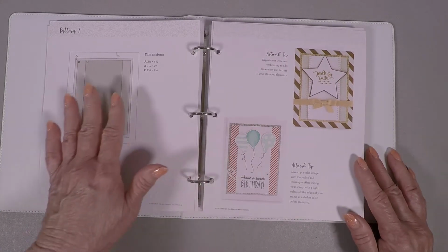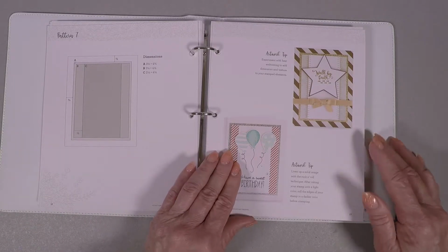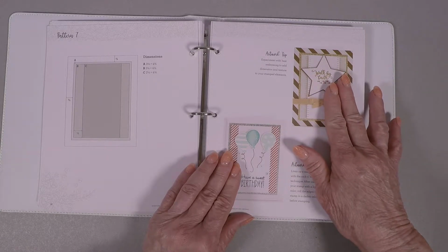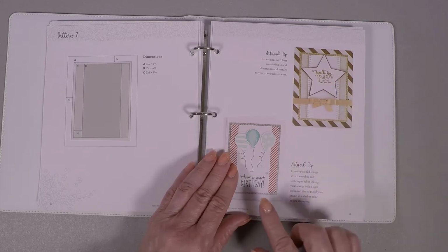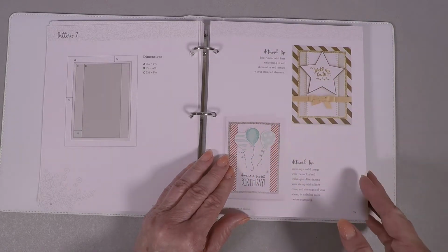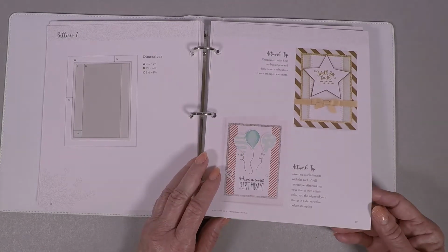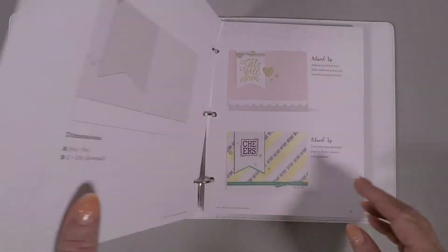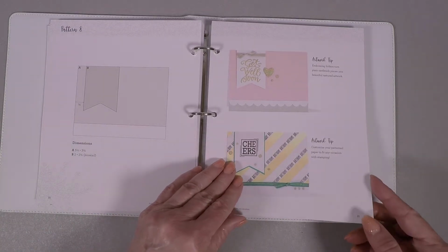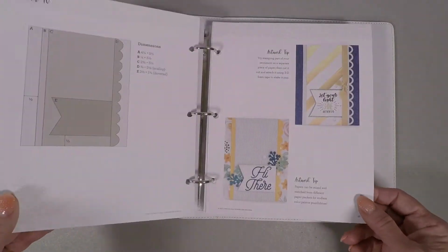And this one, so they took the super basic pattern here and added a star with a sentiment on it. And this one, they added cute little balloons. Now we have these as stamps, and you just cut these out, very, very easy. We may even have a Cricut cartridge that has balloons that cut out, so you don't even have to cut the balloons out yourself. Anyway, this is a beautiful card book.